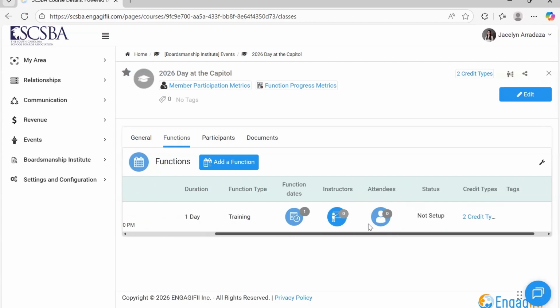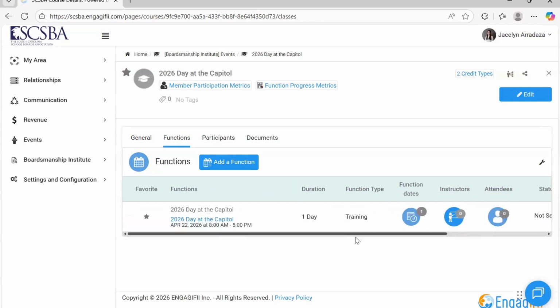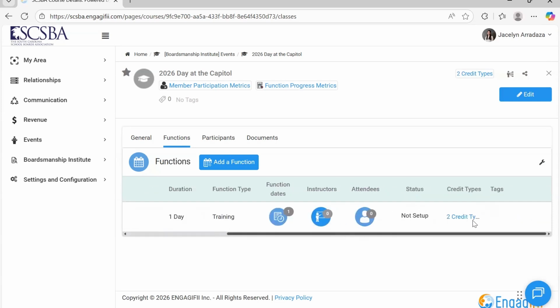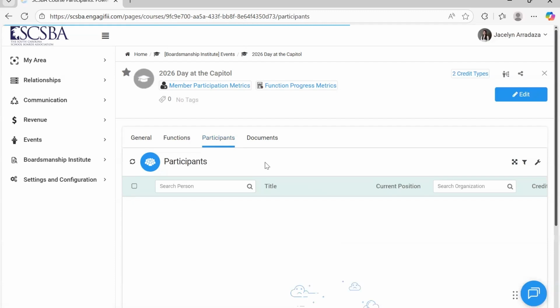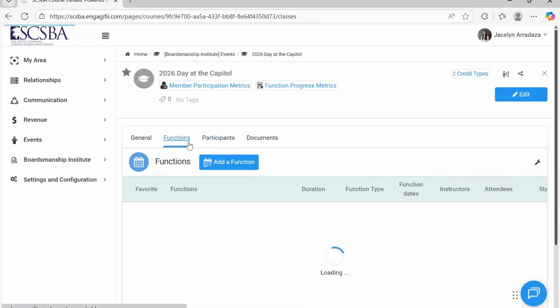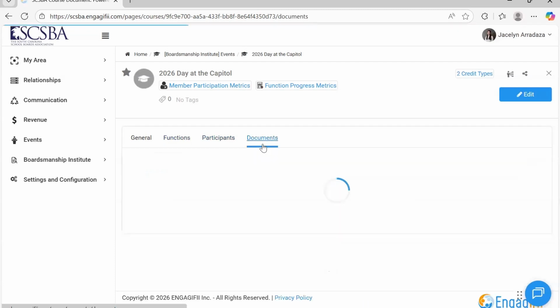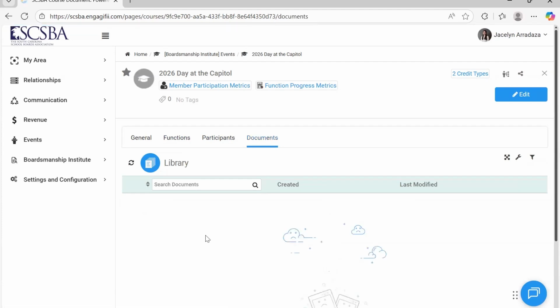You'll see the attendees pop up here. You see the training, all that information. Your points and hours. Participants is going to be the same stuff. It's going to be whoever registered once they select this function. And documents, this is a new feature that Engagify just added. We don't use it. So yeah, that is pretty much everything.